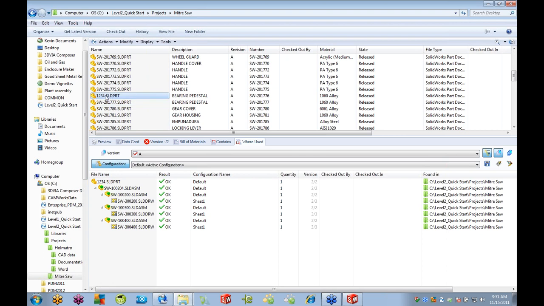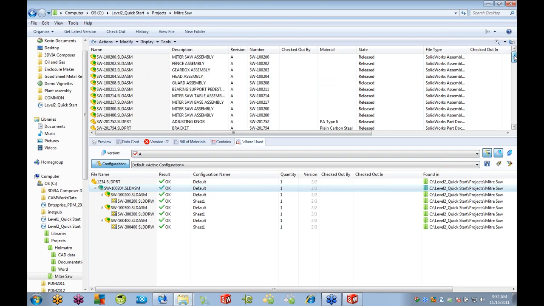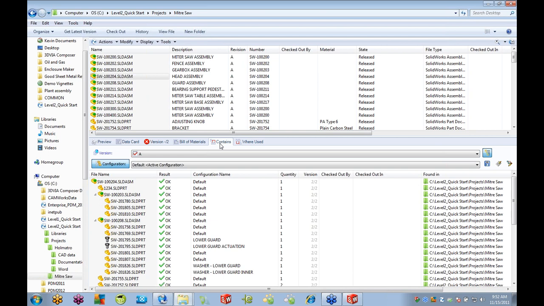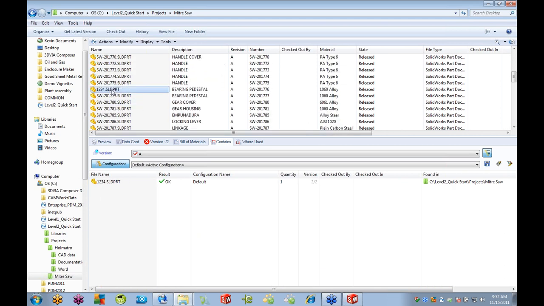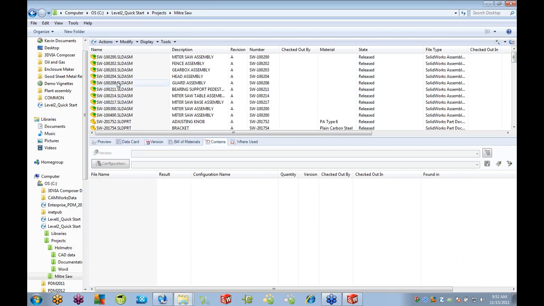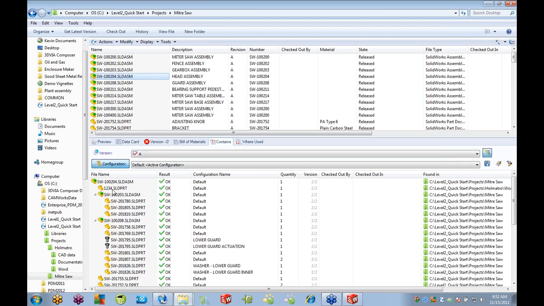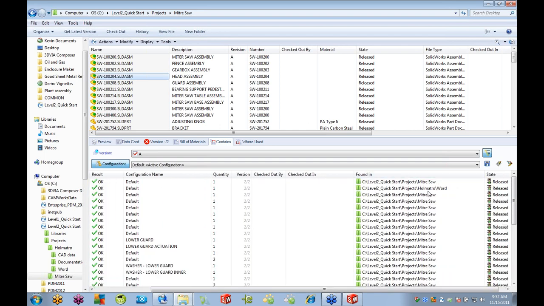But notice if I check that file now inside of Enterprise PDM, Enterprise PDM still kept track of the relationships. Now if I go to this 100-204 and I say, what's contained within it? Notice that file exists, and it knows that the file's not whatever the previous name was, it's now 1, 2, 3, 4. Now let's take that to another level. What if I take this 1, 2, 3, 4 file and I decide to drag it and move it within my Enterprise PDM to a completely separate folder? Will the software have any idea? Well, if I go to my 100-204, it still knows that 1, 2, 3, 4 is a reference. If I go to the right just a little bit, it already knows that it's found in a different directory.